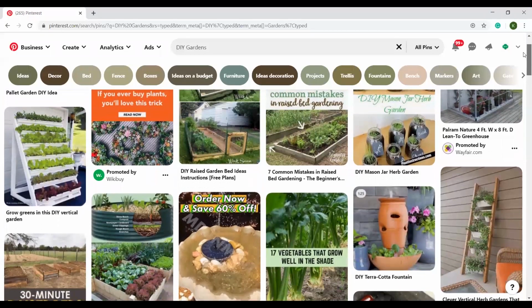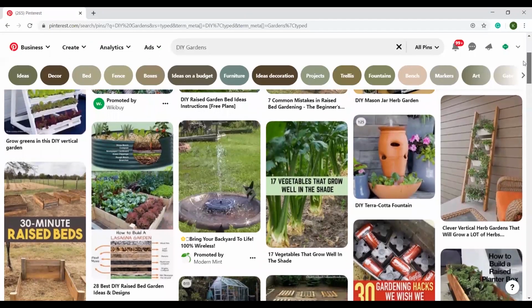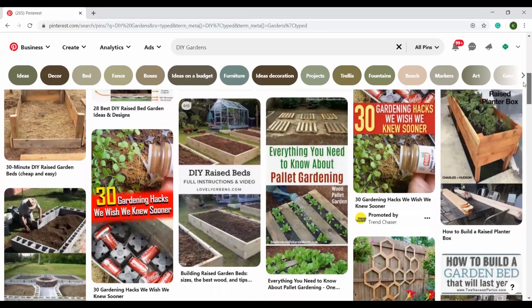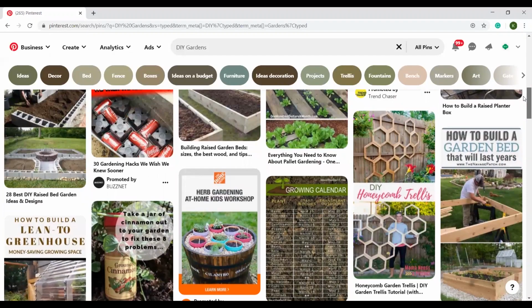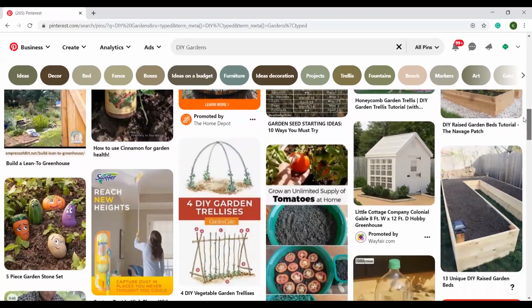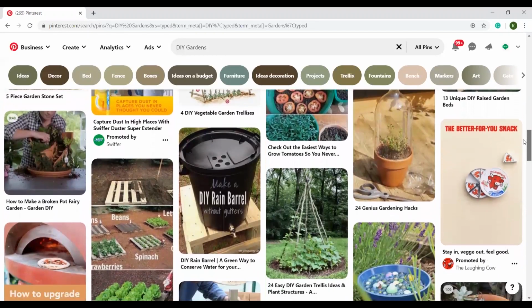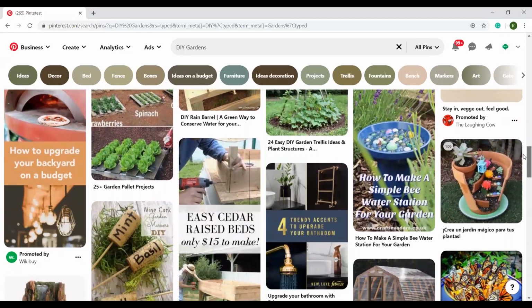For Step 2, we'll explore different garden designs and how you can create your own. One of my favorite places to go when I'm looking for creative ideas is Pinterest. As you can see on here, there's so many different types that you could do: one in a mason jar, you could do one in a pallet, you could make one with just some wood and raise a bed up. You could even do a tiny one inside of a little pot on your windowsill, just whatever you have available at your house. So we're going to explore some designs and then we're going to give a demonstration on how to build a garden later in this video.